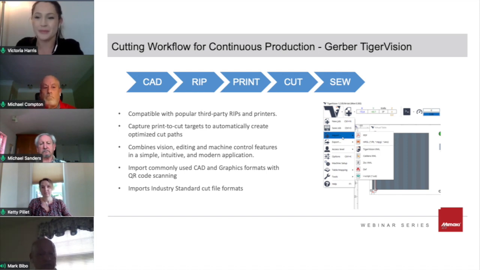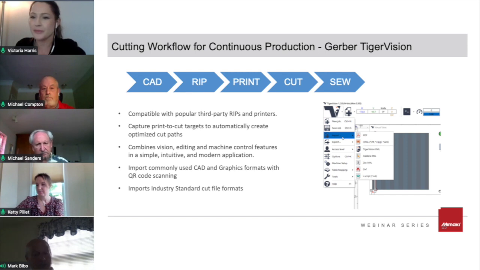Tiger Vision is also the heart of the system in terms of a user interface. We're bringing in the data, we're editing, changing shapes, and our customers are setting up different cutting parameters. So whether they're using a laser, a router, or any one of our 11 knife tools, all of those cutting parameters are stored in our Tiger Vision software. So when repeat jobs come up, a customer doesn't have to remember how fast did I go on this material, or what setting did I use if I'm using the router, what RPM. That's all stored in our Tiger Vision software, making the user interface very, very easy and very efficient for our customers.